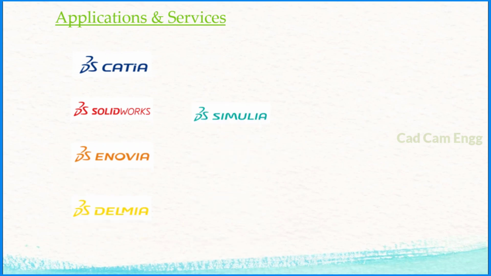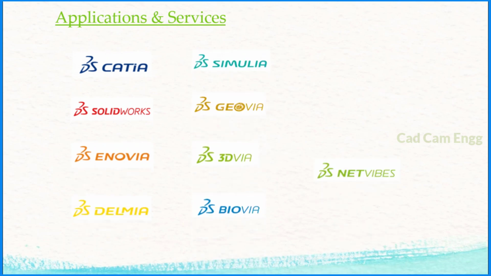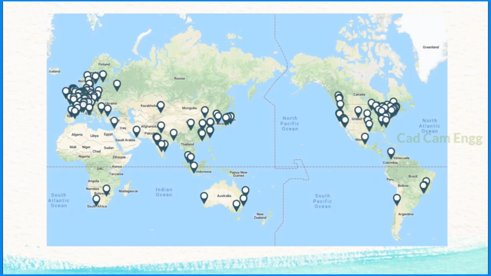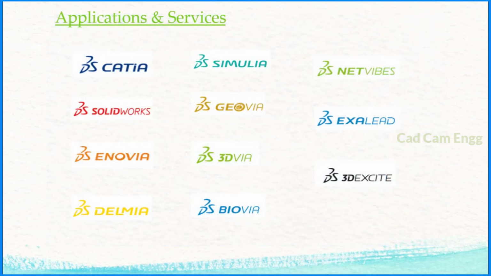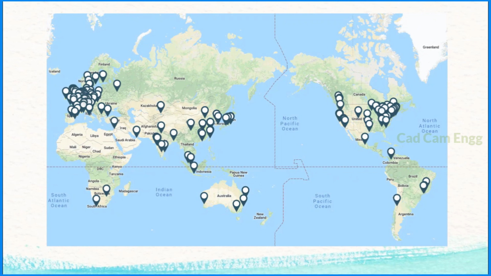These are some of the software developed by Dassault Systèmes. The first software is CATIA, then SolidWorks. They have software for different engineering departments, not only mechanical, but all engineering departments. They also have offices in more than 150 countries, giving services for sales and training. SolidWorks is one of the software this company has.